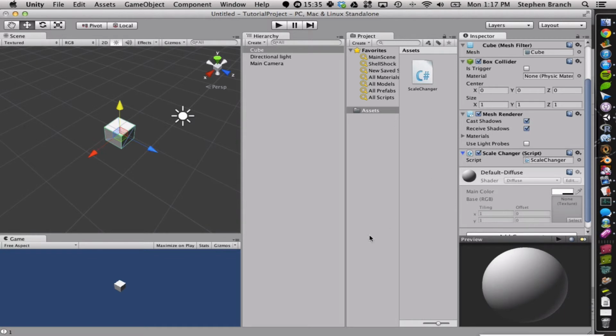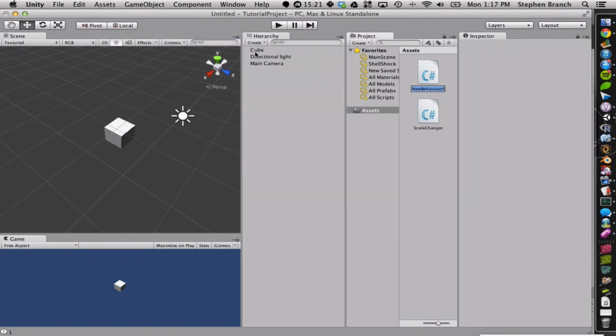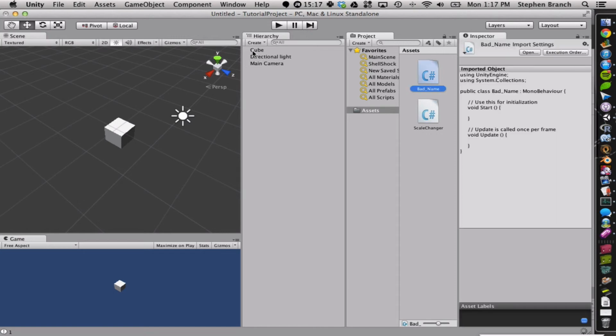But one other thing I want to cover before we're done here is what happens if you create a script that isn't camel case. So if we go over here, and we go assets, create C# script, and we call it bad name. Okay, bad underscore name. Okay, and then we go back over here and we attach that.